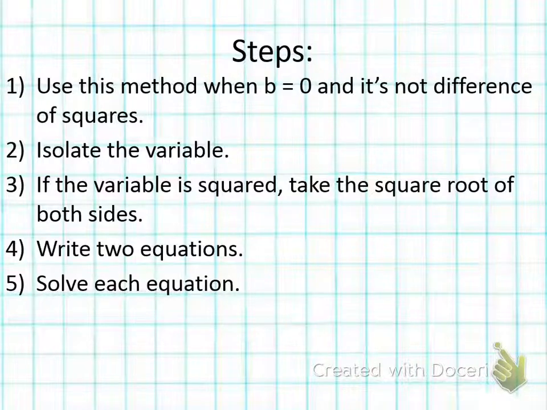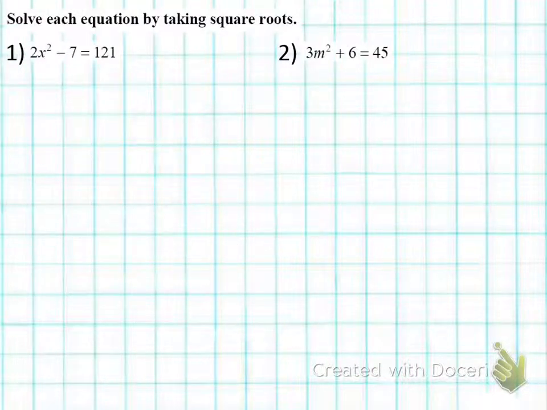So here we go. Numbers 1 and 2. Watch carefully before you start writing. You'll have time to write. 2x squared minus 7 is equal to 121. When I look at this problem, I'm seeing that there's an a here. A is equal to 2. There is no b here, there's no something times x, so b is really 0. And there's a c here, and there's a c here.